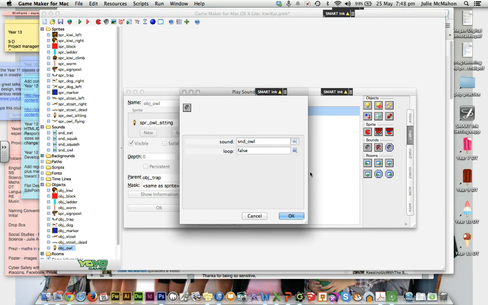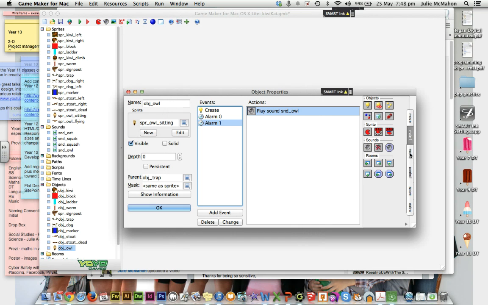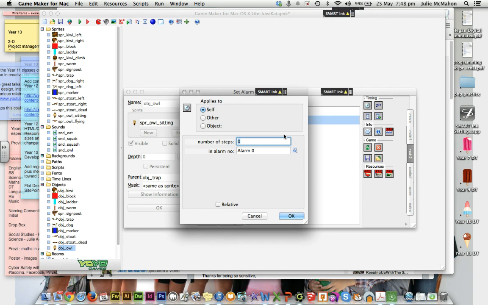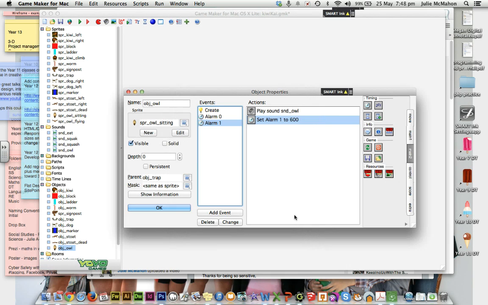And then we have another set alarm action, setting alarm 1 to 600 steps. So it should look like this: play the sound owl, then set alarm 1 to 600 steps.